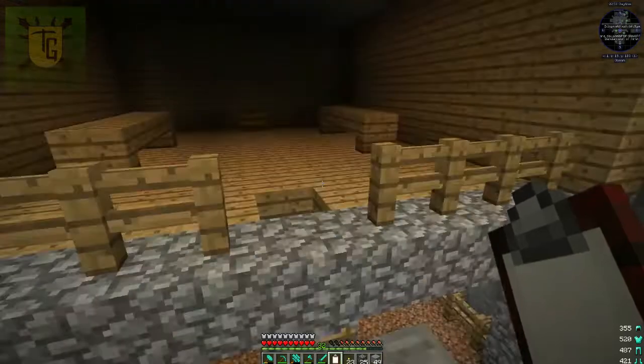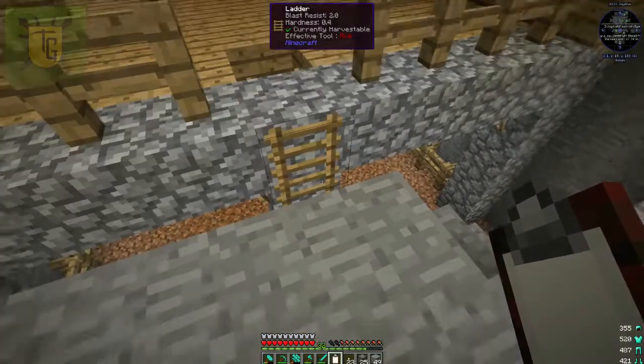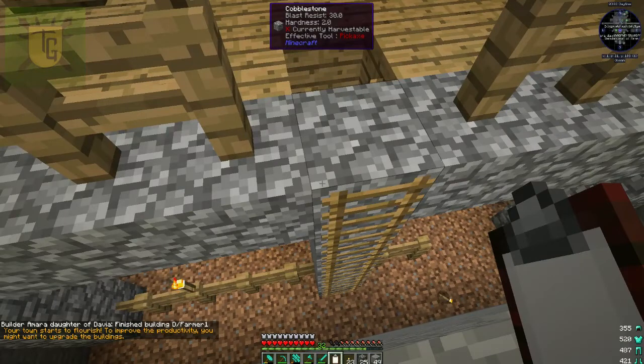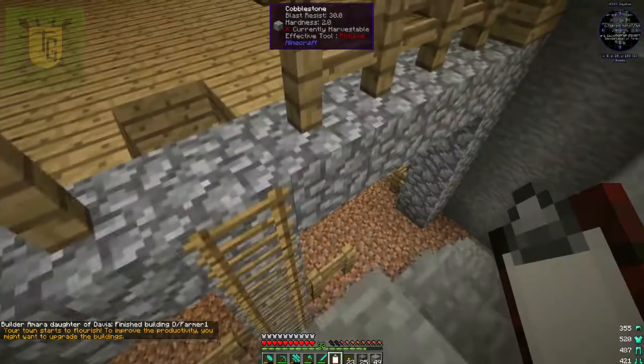Okay, putting the torches in the bottom level. Now the ladder's on the outside. Oh, what? The outside and the inside. Town starts to flourish. To improve productivity, you might want to upgrade the buildings. Yeah, working on it.